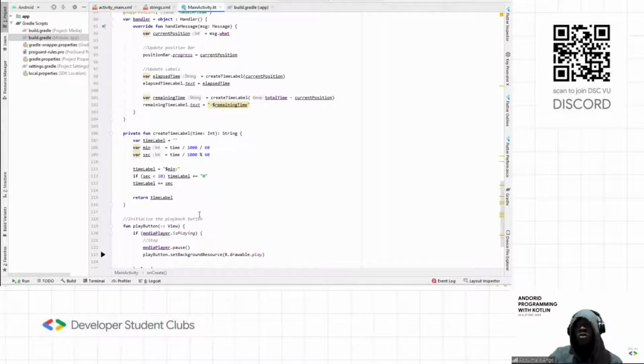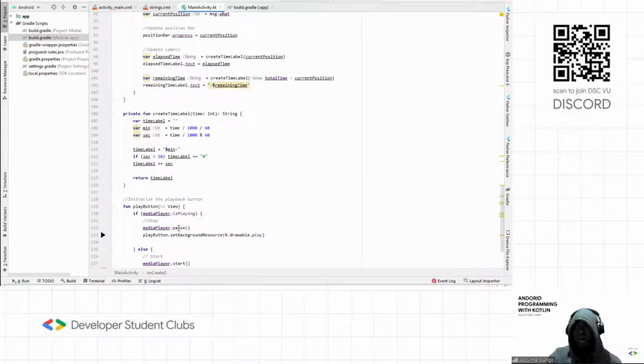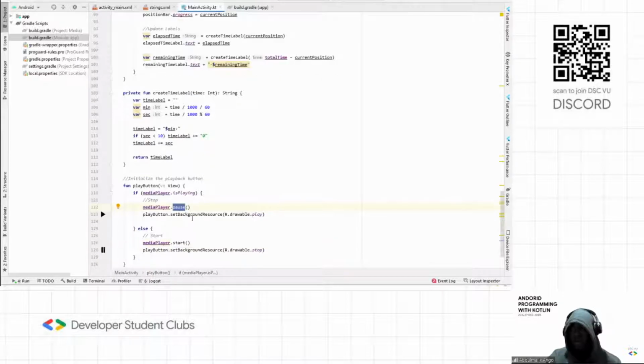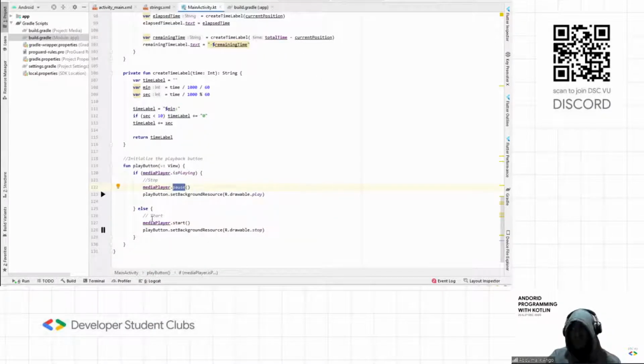Using the playback button, we did not stop. Had we changed it to stop, once we click on pause, it stops the music and automatically starts it all over again. So you can modify this app to add a stop button beside the volume and stop button in the app.